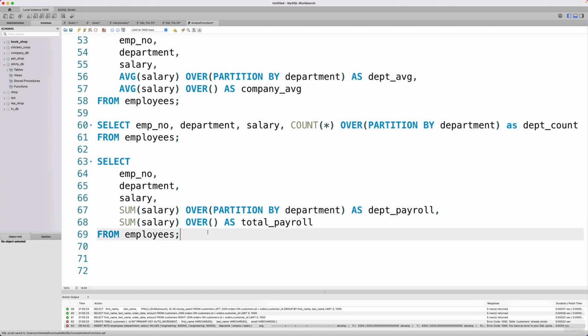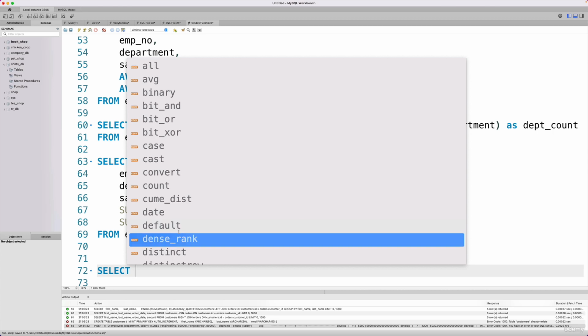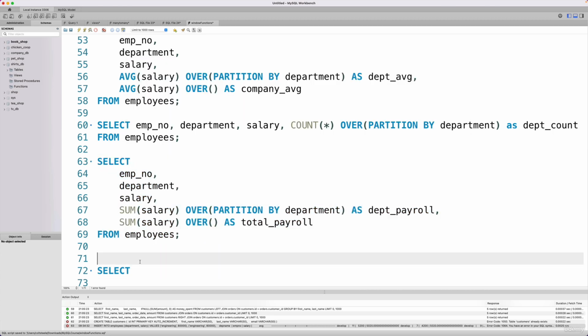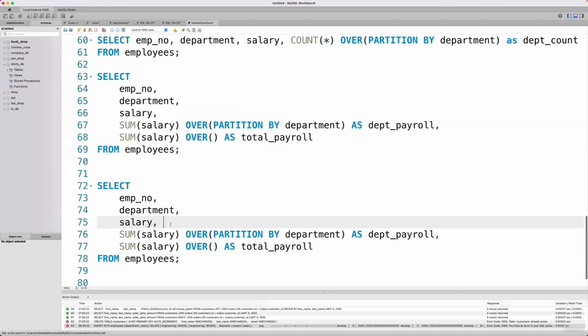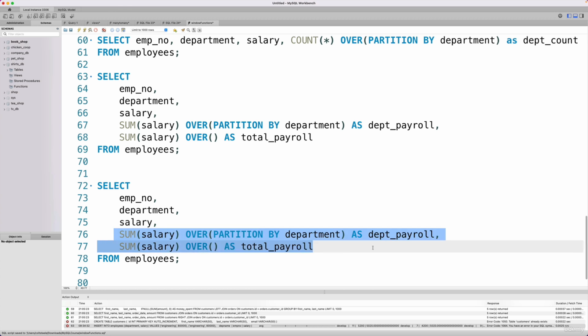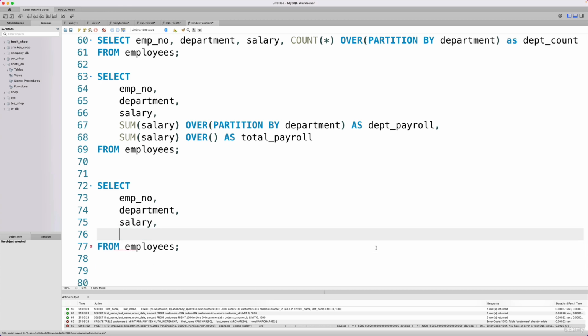But for now, let's do a simple select employee number. Let's just copy one of these here to save some time. Employee number, department, salary, and then I'll do a sum, and we'll sum the salary by department. So how do we do that? We do sum salary over, and then partition by department.